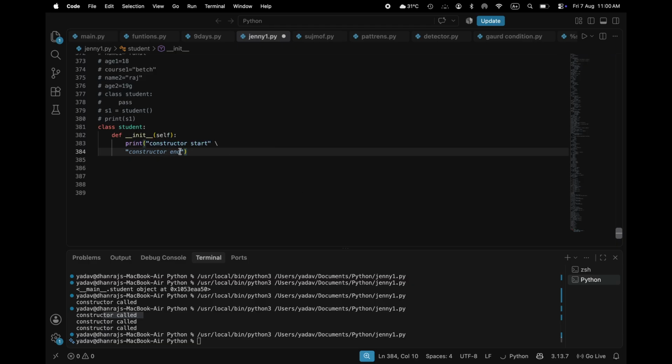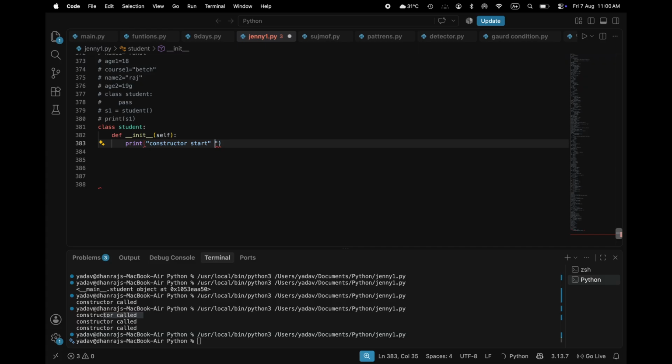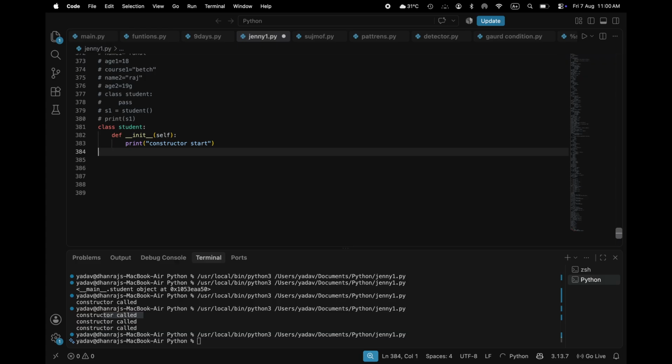For example, if I write student dot __init__, this is not the normal way to use a constructor.